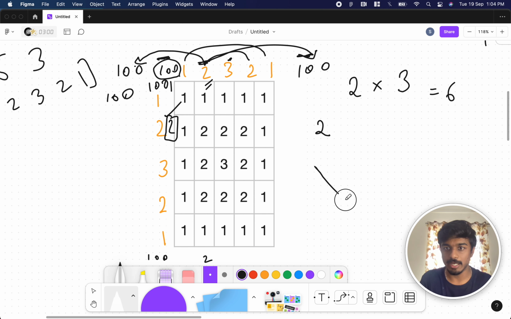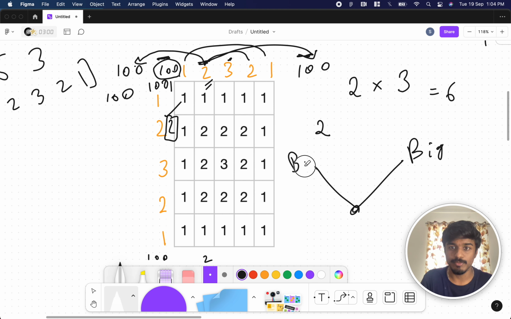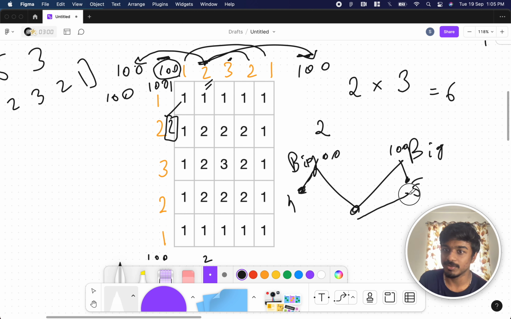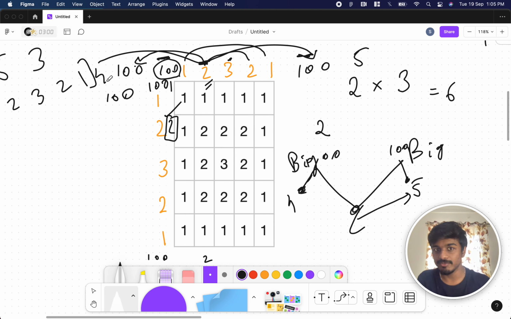So if it's like a downhill here, these are a big number and this is also a big number. And if there is a deviation here, suppose this is 100 and this is 100 and this is 4 and this is 5 also, I need to take what is the maximum distance. If 5 comes here also, I need to take 2 to 5 and 2 to 4 if it exists. Why 4 here? Because in row wise also that number will be taken, so that distance I need to calculate.